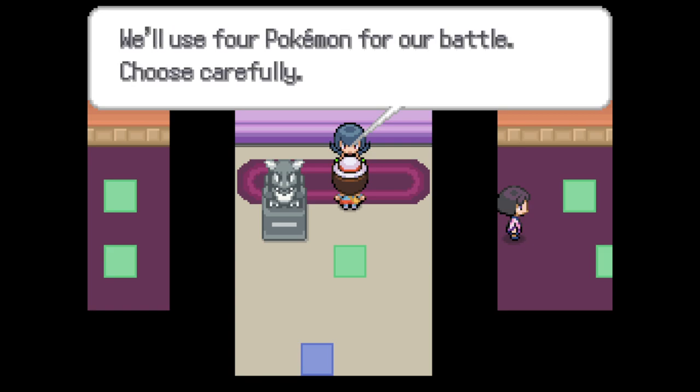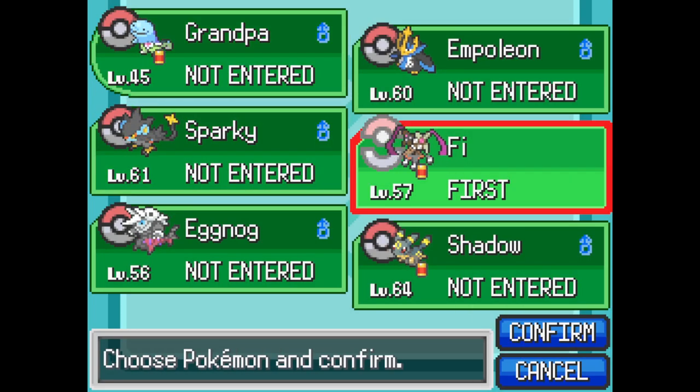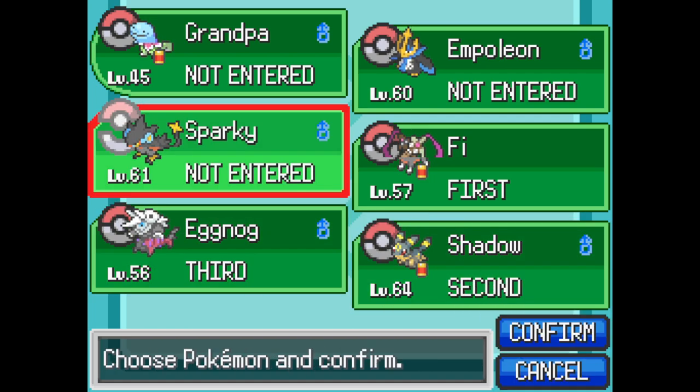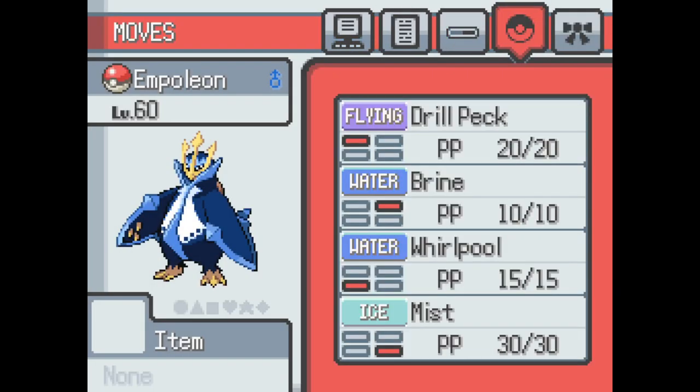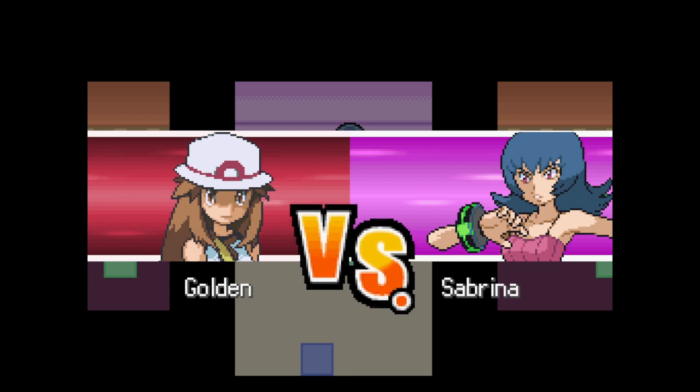We'll use 4 Pokemon in our battle. Ooh. Okay, we want Fee. For sure. We'll bring Shadow since he can't die. Eggnog and... I guess Empoleon's steel type. Does he have steel moves? No, I don't. I will bring you. Alright, we're gonna fight Sabrina.